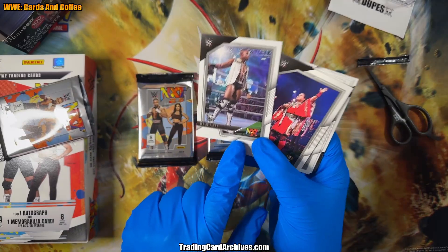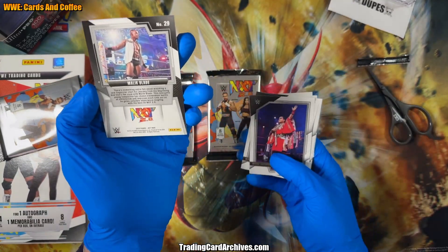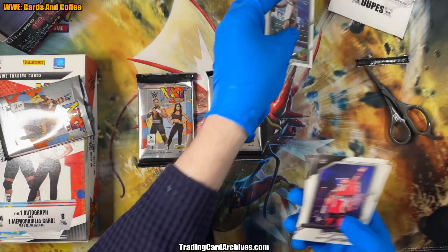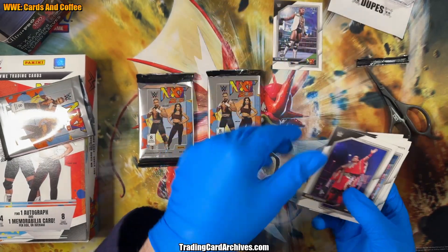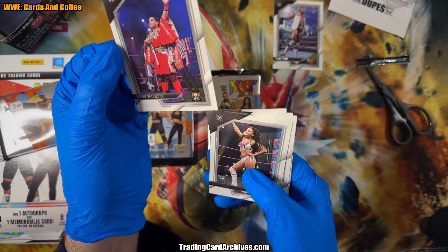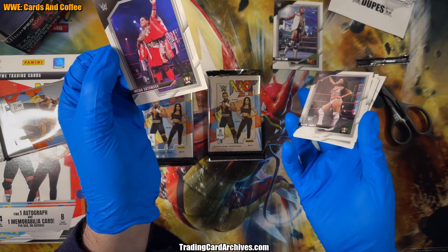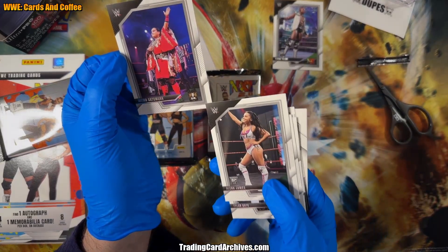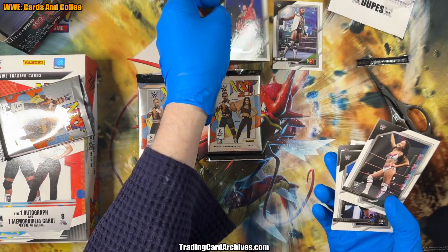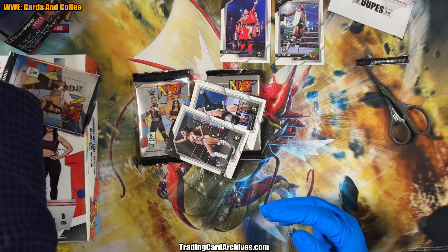These are paper cards and very cheap — there's a little bit of emboss here but not much else. It's easier to read on the back. These are base cards; I don't think I'm going to sleeve these right now. Oh — actually, I heard there was a trademark dispute with this NXT brand, and they ended up partnering with some UK group, NXT UK. So the cards kind of include both sets.